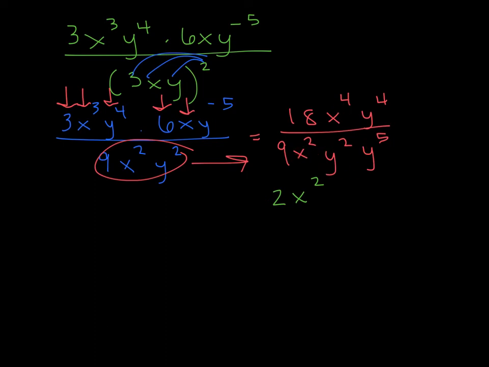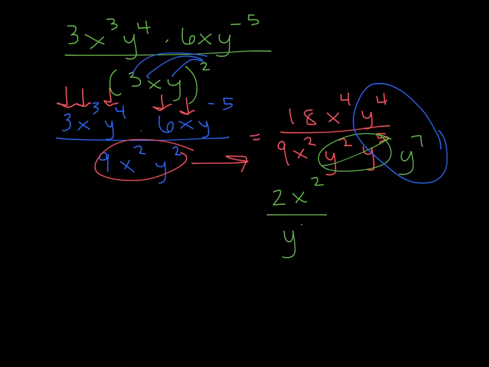Then these two, remember, those combine to make y to the 7th, because when you're multiplying powers with like bases, you add your exponents. But then I need to do this division right here. So y to the 4th over y to the 7th is going to leave me with y cubed in the denominator. Remember, 7 minus 4 is 3, but since my larger exponent was in the denominator, my variable is going to remain there. And then this would be my simplified answer.